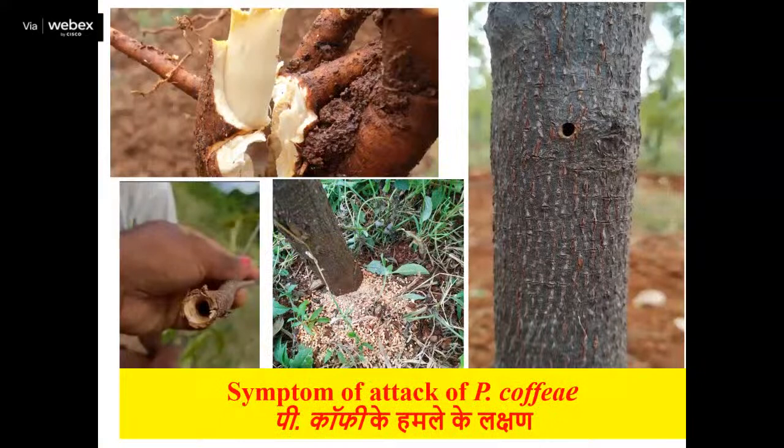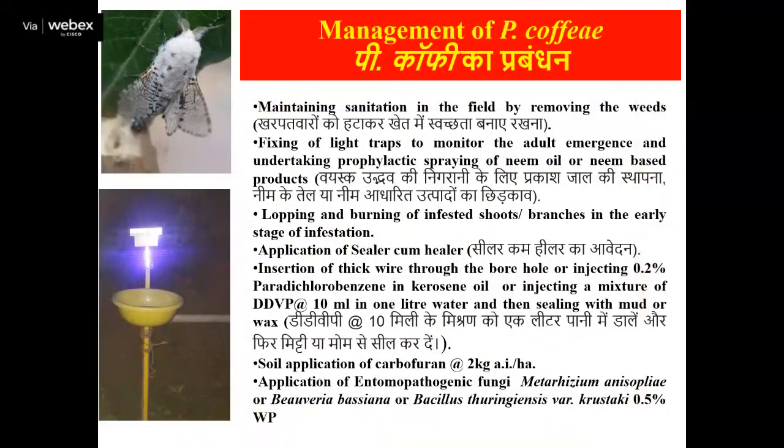So as I said, only in the first year of plantation, if the tree is attacked by this borer, the tree dies. Otherwise, after the second or third year, it can't kill the tree, though it is a little bit of a setback. This insect can be easily managed by light traps and maintaining the field. If you remove the unnecessary weeds in your area, there are very nice products available, and it can easily be managed if you are not wounding the tree.